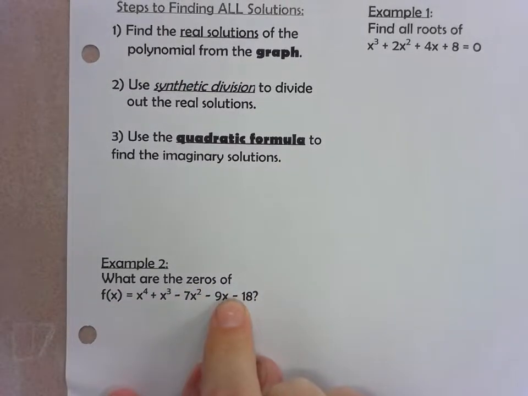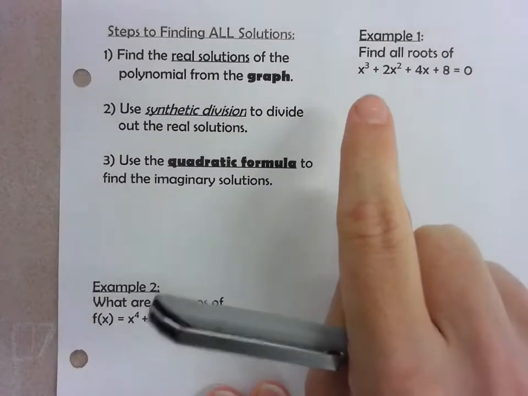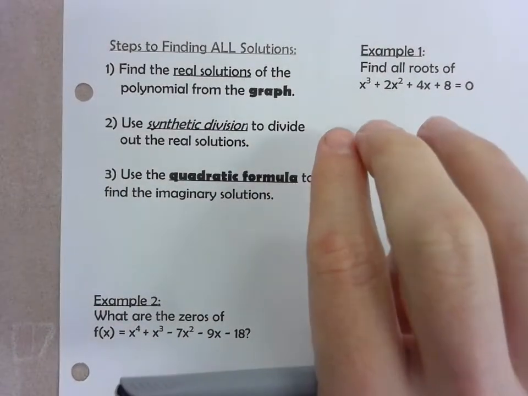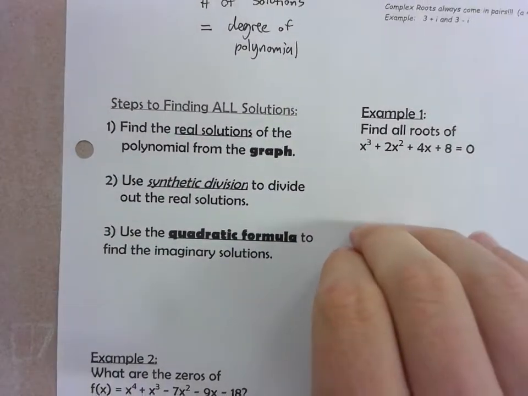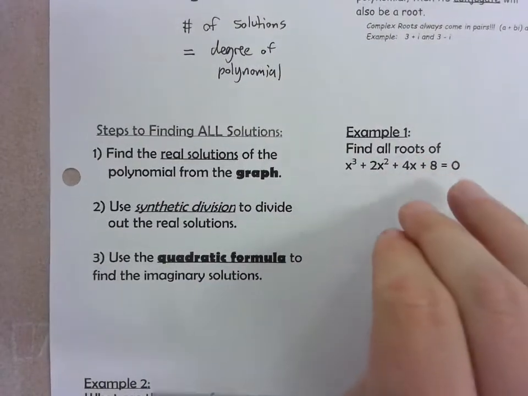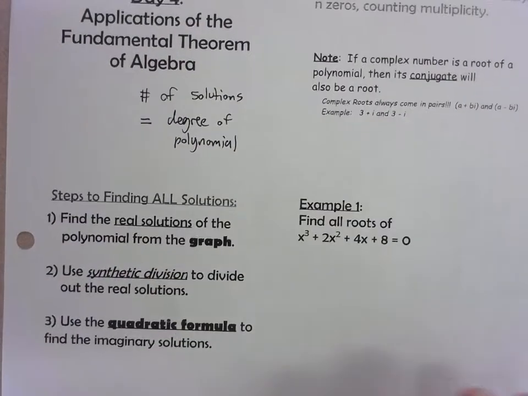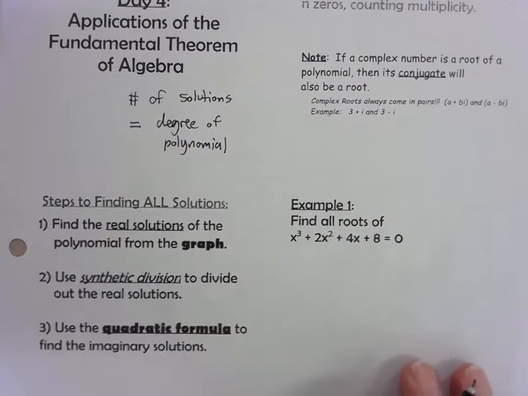What we have to understand, though, is that only a couple of them we're going to be able to get using the calculator. The other ones are going to be complex, which we'll have to solve using the quadratic formula or some other method of solving a quadratic. So there are a couple of steps we're going to do.